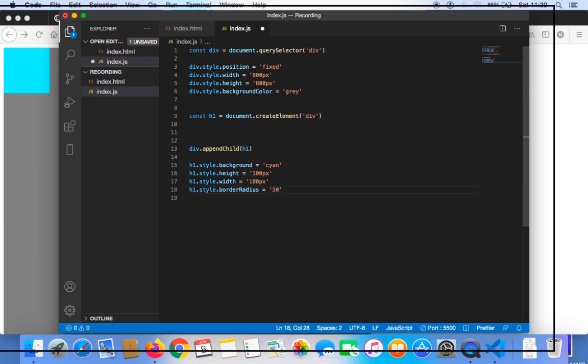And if I say 50%, it makes the perfect circle. I do hope you know the meaning of border radius. Essentially, for all the edges of the square that we had, we cut them by 50% in order to make it a perfect circle. If I were to write 20% here, you see it will not be a perfect circle. So to make it a perfect circle, we say 50%. Good. Now we have a perfect circle there.